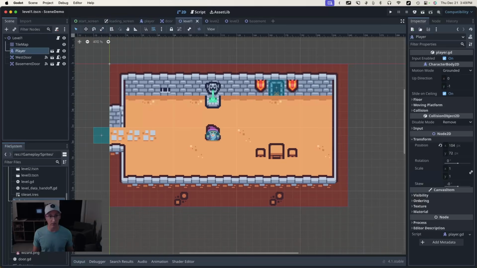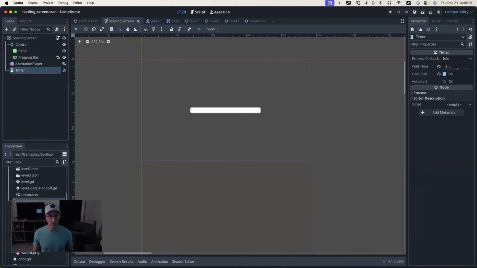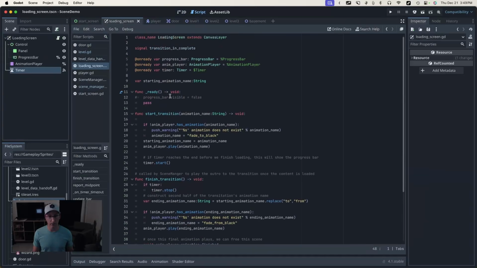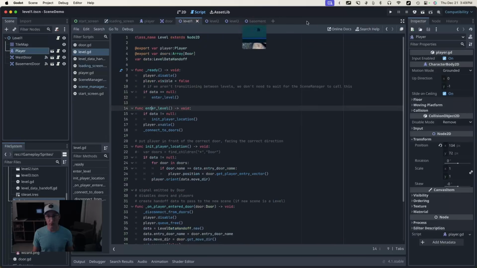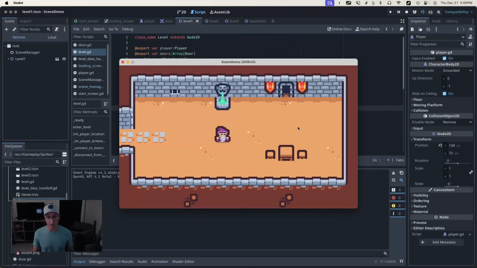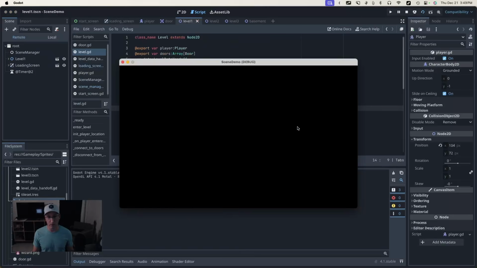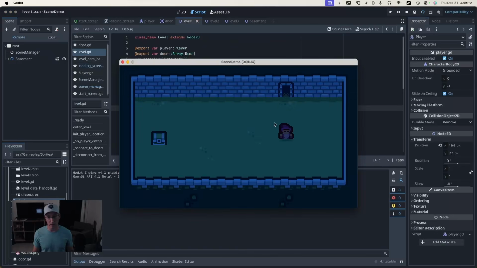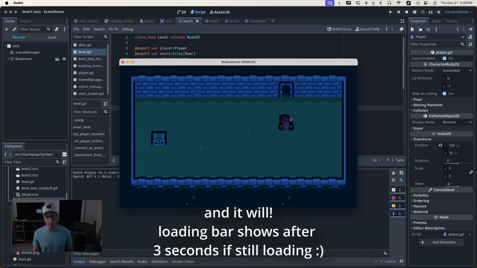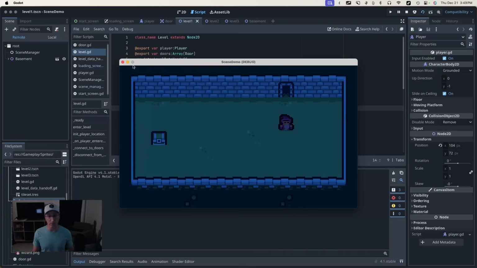If we come back into our loading screen and turn this back on, we may not actually see the loading bar depending on how quickly it happens, which is fine because it actually doesn't take that long to load. You see that transition didn't feel like it was hanging. It was a little long compared to the others, but not so long that you would dump out of the game. If it took significantly longer than that, you would want the loading bar to show up. So that demonstrates the loading bar and why we time it out.